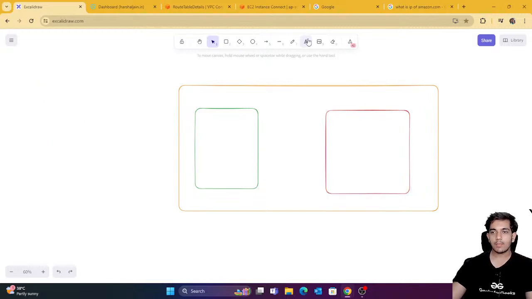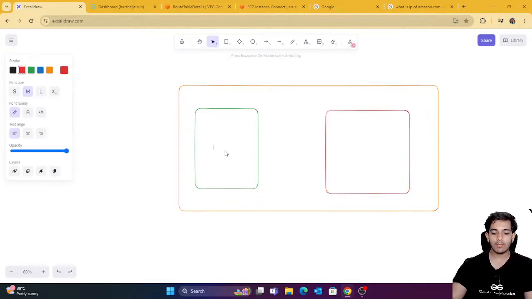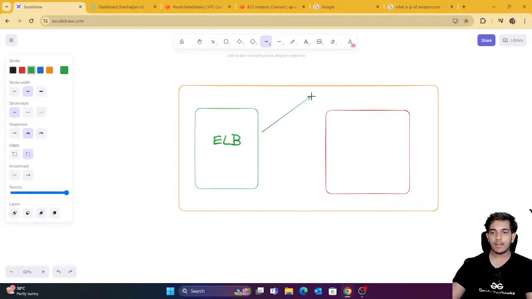Okay, so what actually happens here is you're going to have your elastic load balancer. I'm just drawing a rough diagram. This load balancer is going to point to different private subnets.